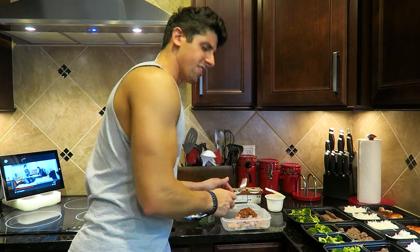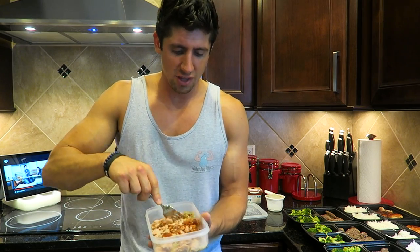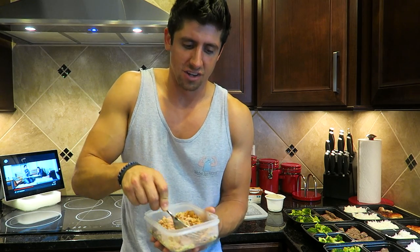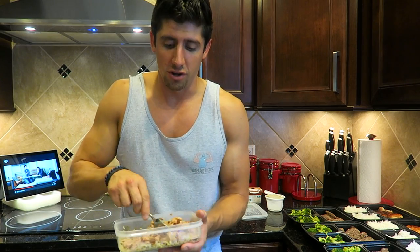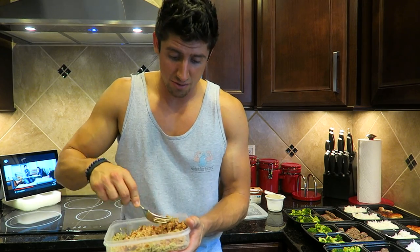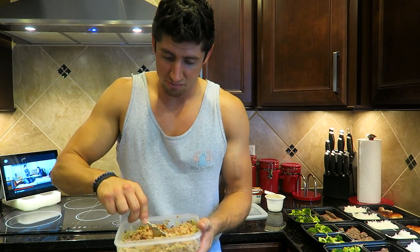There we go. And the salsa choice is really up to you. You can pick whatever you like. You could do the picante. You could do that type. It's a little more fresh. I really like just this stuff because it's a little more powerful of a flavor, so it kinda drowns out the tuna taste and the rice taste. I mean, it's good, don't get me wrong, but the salsa you pick will help enhance the flavor. But this is, I love this meal. I don't know why I haven't done it in such a long time, because it's pretty cheap and it's good.